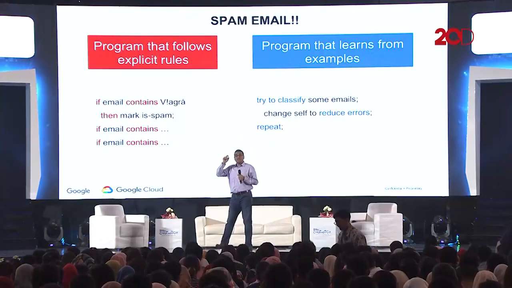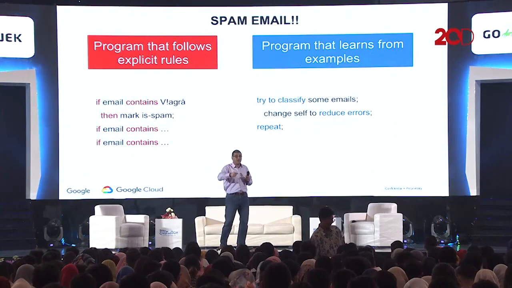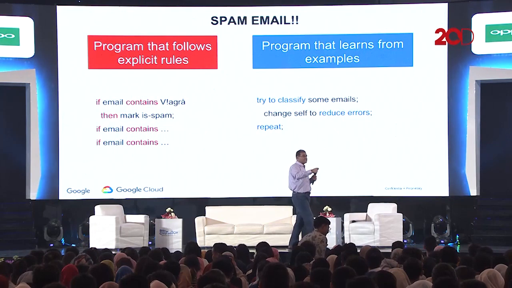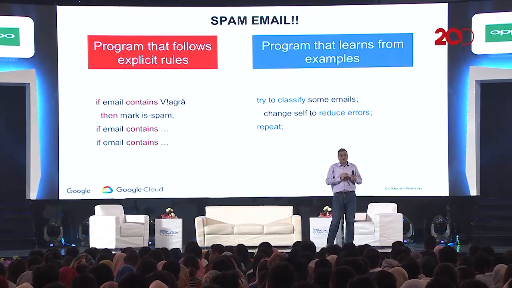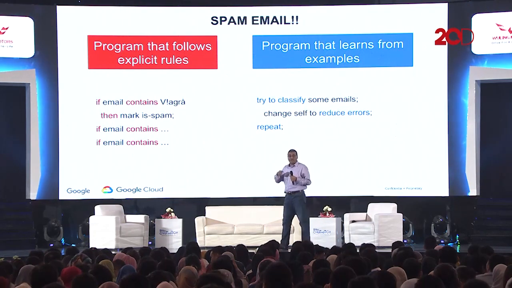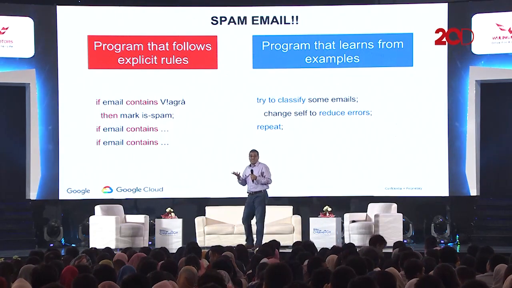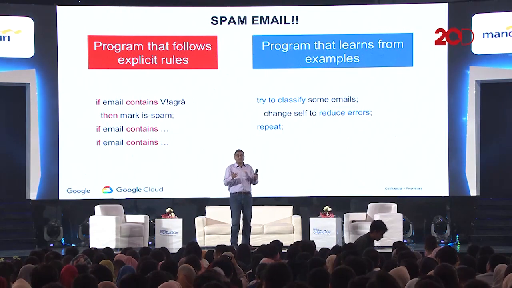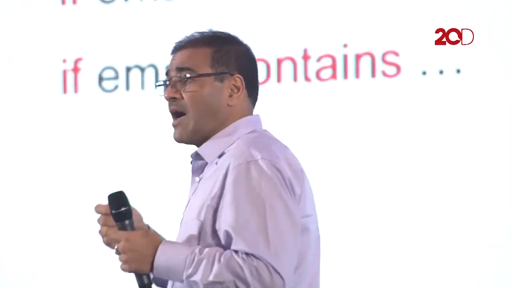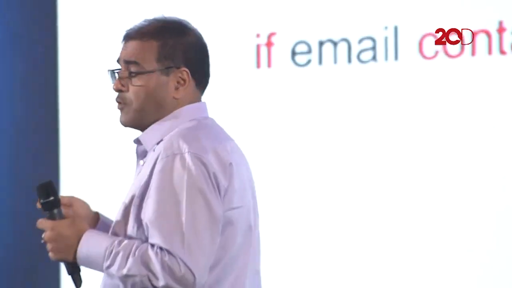But now, the machine itself learns about spam. You mark an email as spam, and the next time those kinds of emails will not land up in your inbox. So the machine is learning continuously. It's learning what is a spam email. And that is the reason today that most of us who've used a Gmail or a cloud solution do not get any spam emails. This is one of the most simplistic ways of how machine learning has proved useful.